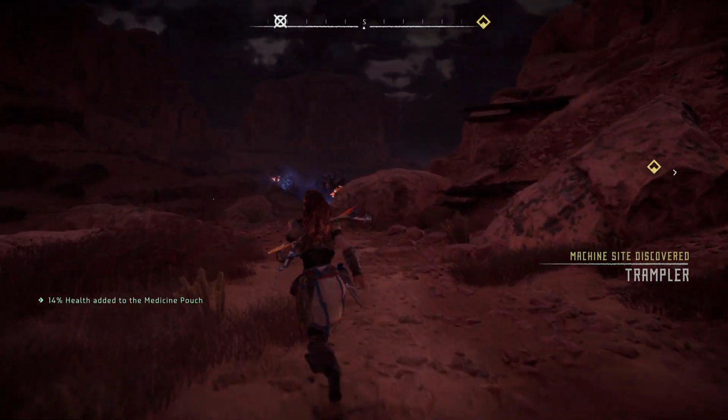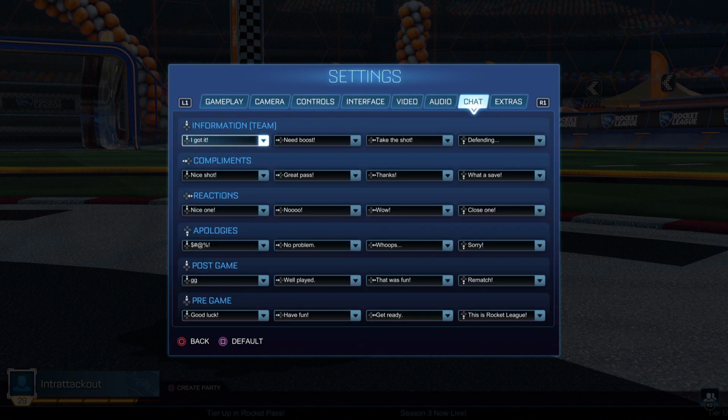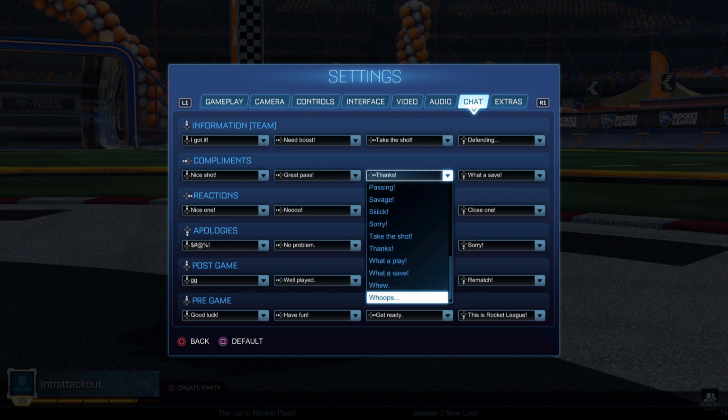Rocket League has hands down the best example of this. If you press one of the directions of the D-pad in Rocket League, you get a submenu with 4 optional text messages. So there are 4 submenus total with 4 messages each. Press left and then right and you say thanks. Press right and then down and you say close one. Press up and then up and you say I got it.